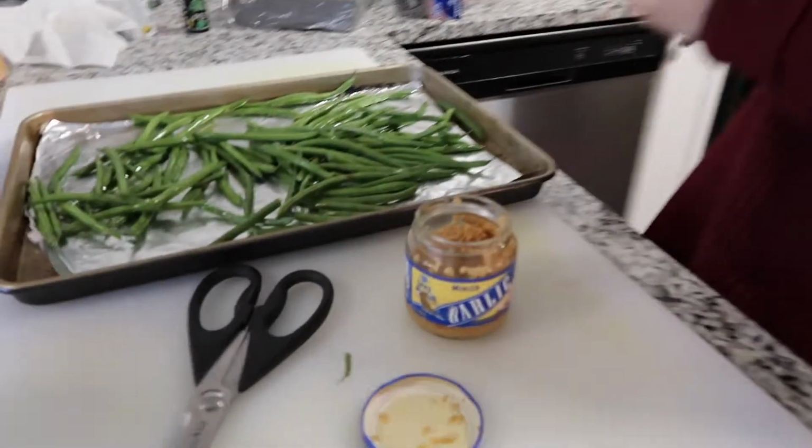Not very long, 30 minutes. Gonna put them on and then run inside. What do we got here?